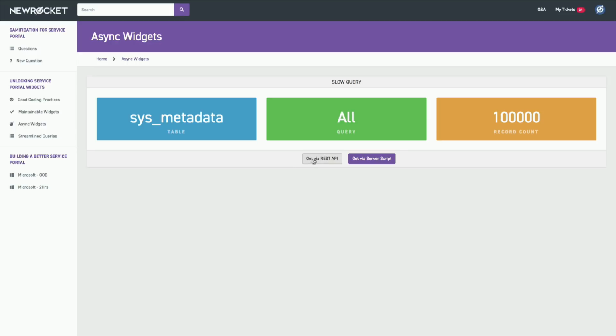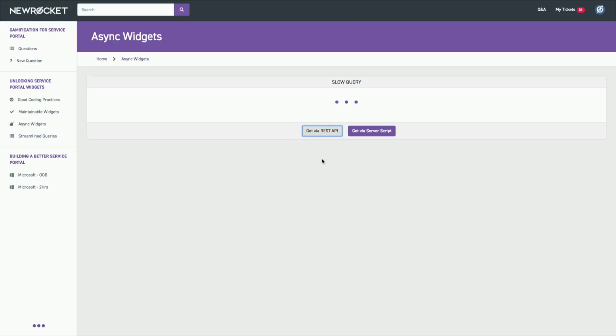And I did include one example here, which is just fetching via the REST API. It isn't pulling the exact amount because I don't believe the REST API supports up to 100,000 records via a single fetch. So it may probably bring back only about 10,000 or so. But all of these widgets that I'm showing here, we are going to be posting the source code on serviceportal.io. So you'll be able to dive into this and take a look at some of the different options and how we did this.